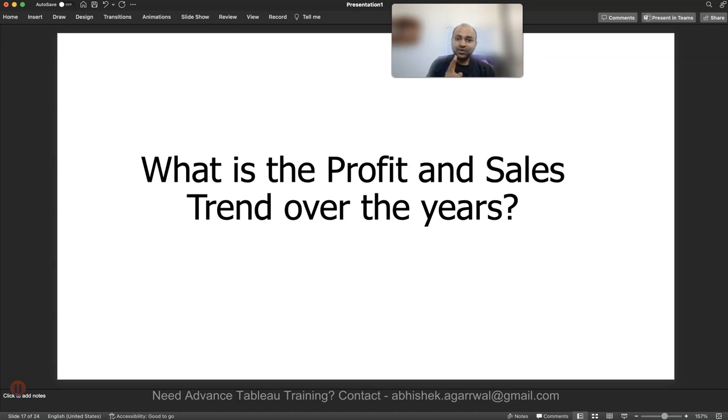This time it is two measures, and I will show you something which is a slightly advanced feature, because by now you have a good understanding of basic visualization. This is very advanced and it has a number of use cases when it comes to creating a chart like this. This is where all the Tableau experts you may have seen create amazing visualizations, by following the technique I am about to tell you, which applies only when you have more than one measure in your visualization. Okay, let's go ahead and see this.